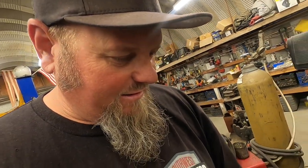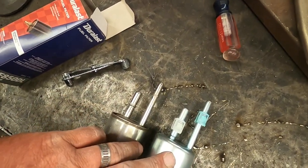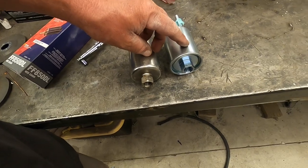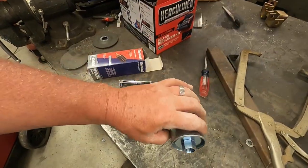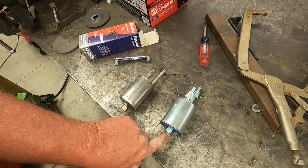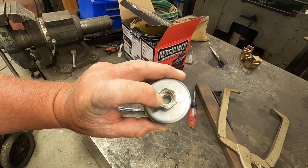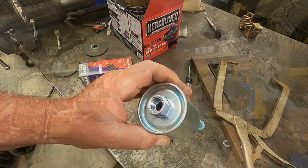So, like, brand new fuel filter. It looks like it's correct, you know, like, lines are correct. Yeah, the plastic thingy's got to come off, but big deal. You know, it's got the correct dealios on the side. Until you realize this one says flow needs to go this way. Right there. Flow needs to go this way. But even if you look inside this canister, it's wrong. Like, I don't understand. This one, you can see the end of something right there. And this one, you're looking at it, and you can see inside of the filter. I don't know what to say anymore. I cannot win for losing, man.